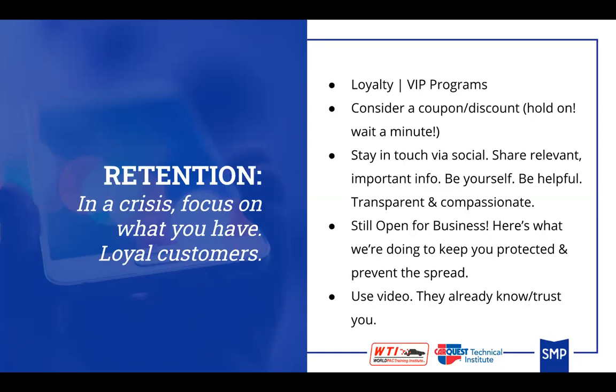Let people know that you're still open for business. Change your Facebook cover. If I come to your Facebook page and you still have the same old cover image up there that has nothing to do with right now, how are you treating your customers? What are you doing differently? That's a great time to switch that out. By the way, little pro tip, when you change your Facebook cover image, that creates a new post in the news feed. Click on your cover image and put a description in there. Put your phone number, put your email address, put a link to your appointment scheduler on your website.